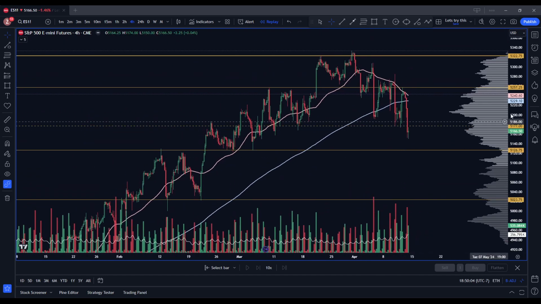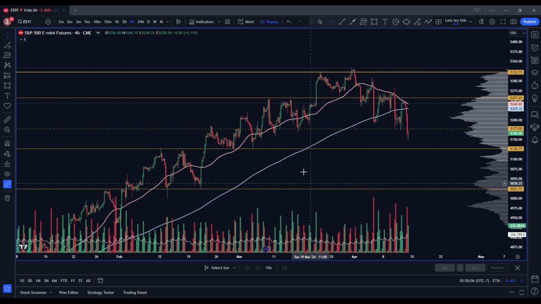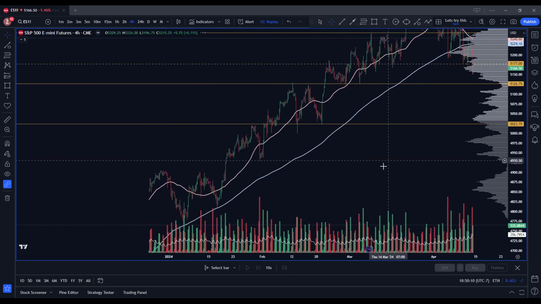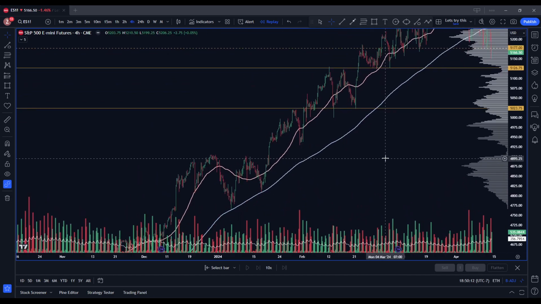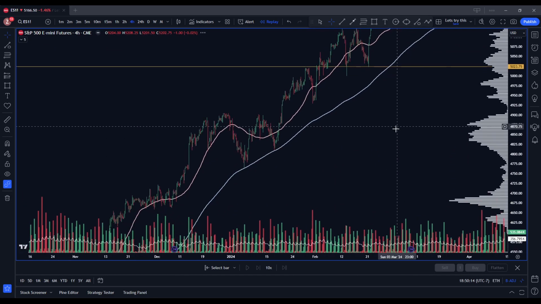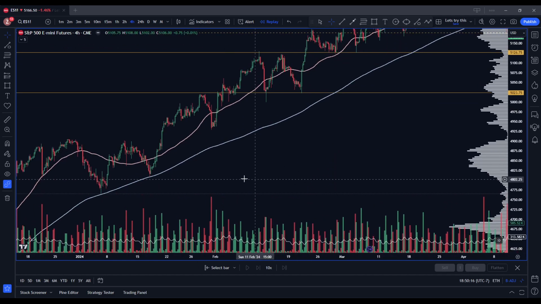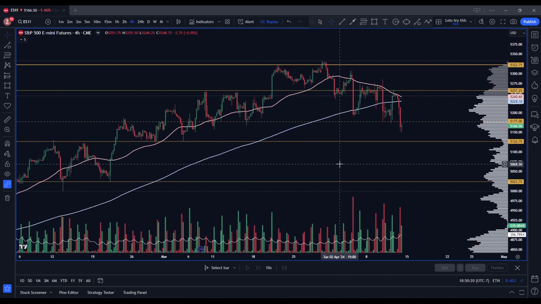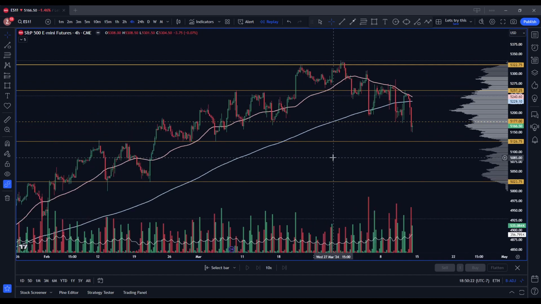So again, this is the range of the levels we have plotted. I'm only interested in plotting ranges over here. Obviously, we're not going to go all the way down here and start plotting random levels, because we're not going to get there within the week. Heck, probably not even within the month, with how price action has been lately.